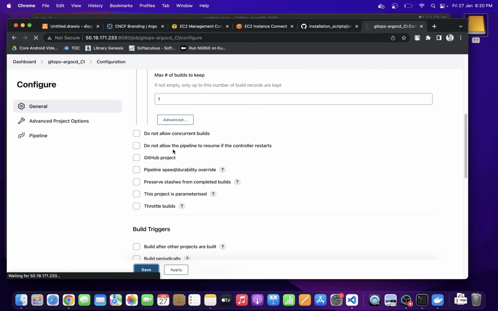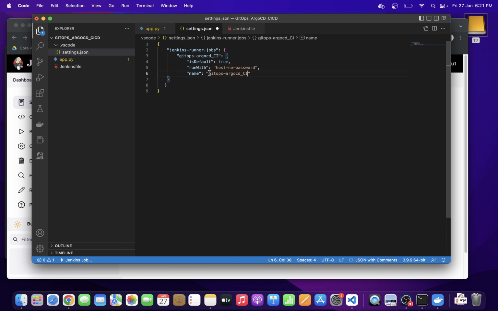Let's go back to our VS Code. Here, what are all the changes you have to make? You have to change this name, and apart from that, you have to change this name as well. This will be your job name. Here you have to choose run with, and you have to choose Jenkins master.